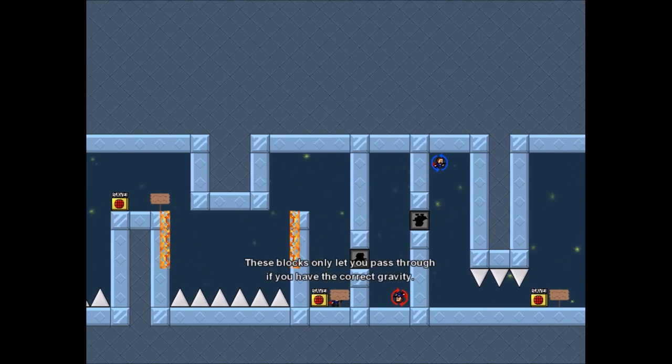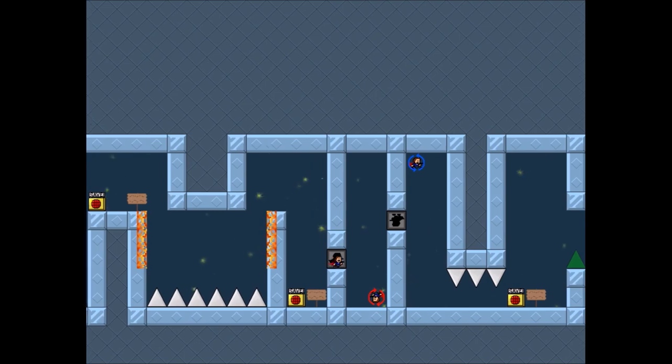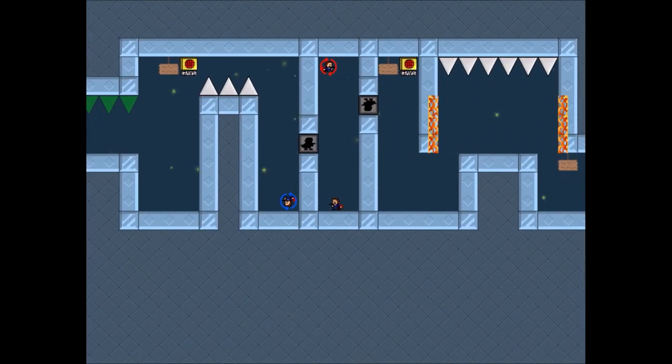Oh, now we are getting to the walk-the-ceiling gimmicks. Alright. These blocks only let you pass through if you have the correct gravity. Yes. So you can see the kid sprite right here. I can only pass through the block if I match the gravity of the sprite. So this will change the gravity, but also flip the screen, which is really nice.